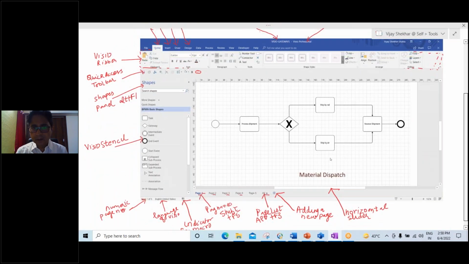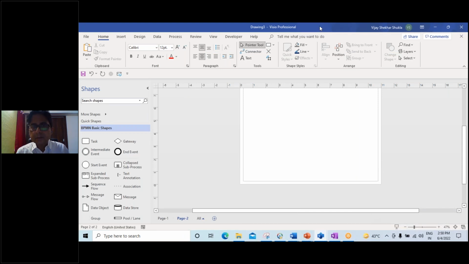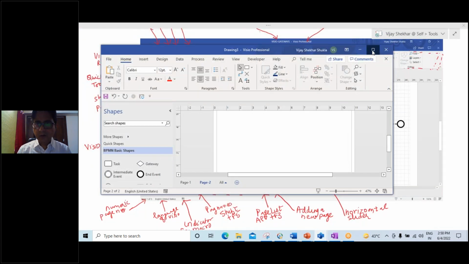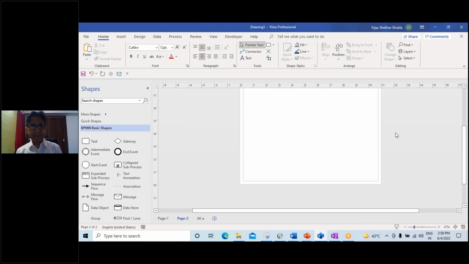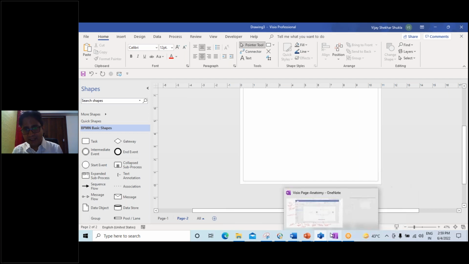And then this area, towards the top right, you see the name of the person in whose name the license has been provided. You can restore or maximize again. So now you are aware of the anatomy of the Visio page. This is the diagramming area and this is the shape stencil. Two important areas which you will utilize time and again.